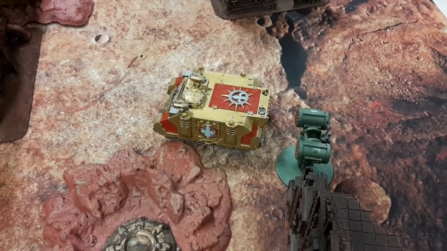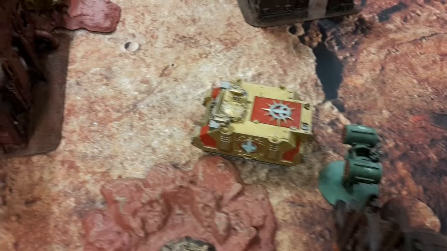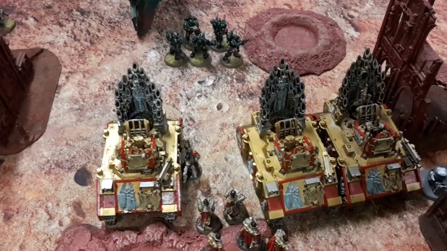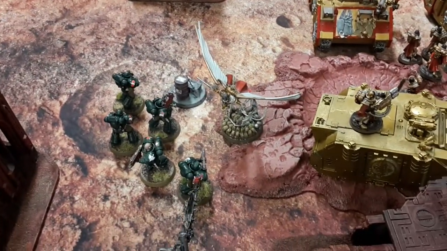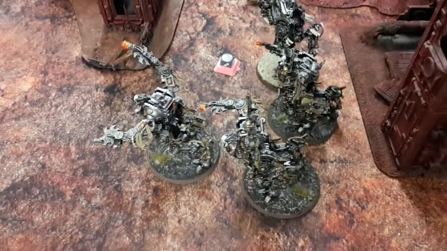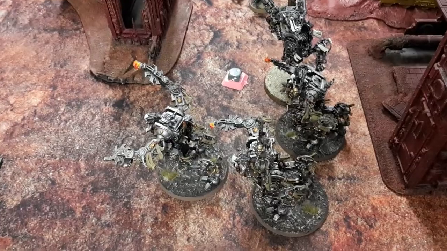Movement phase, turn 2 for the Sisters. The Rhino moving up towards the objective here. The 2 Exorcists falling back. Battle Sisters disembarking, moving around. Celestine coming up to get some pain on this. And then Angus used Miracle Dice to advance 6 towards the squad here.